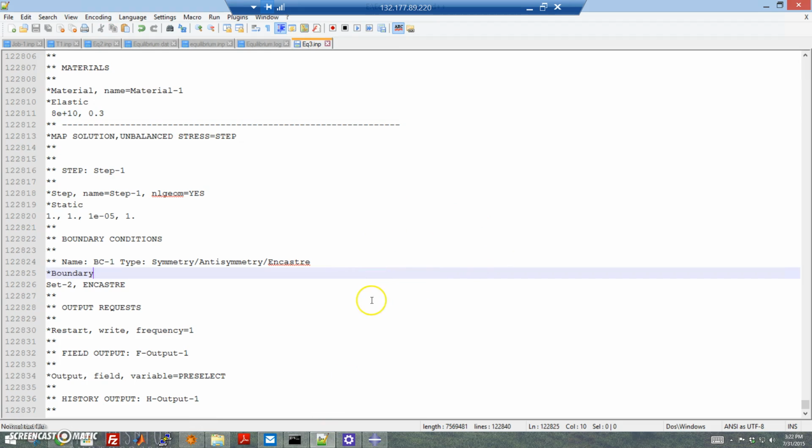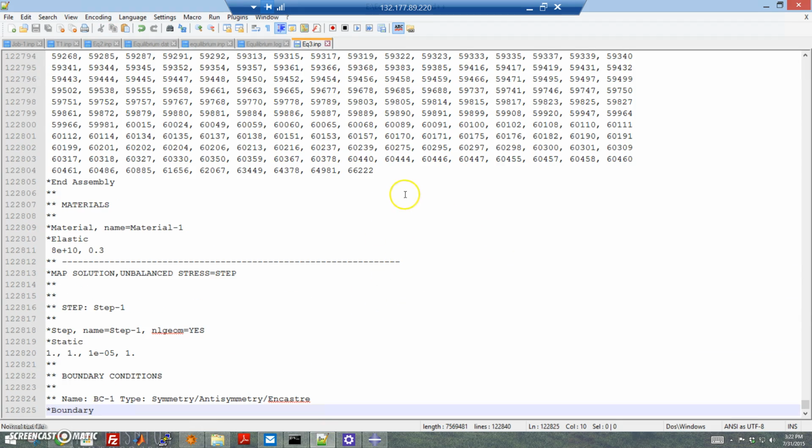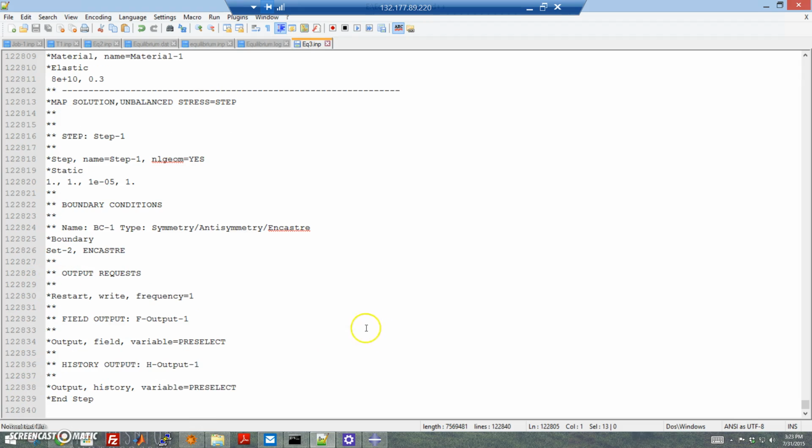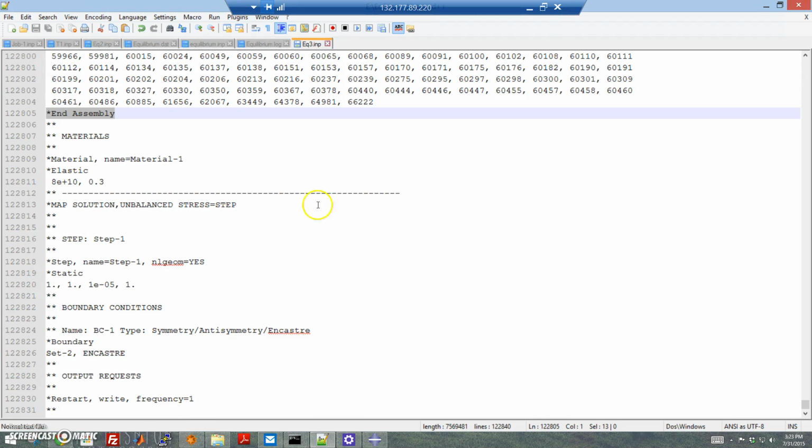Now, here is my advice. Okay, so when we generate these input files, they're obviously in layers. We don't need to have this start and end assemblies and different things like that. We just need to have the step and end step there. So a lot of this can be removed by an option in the main file that configures all the options for Abaqus.